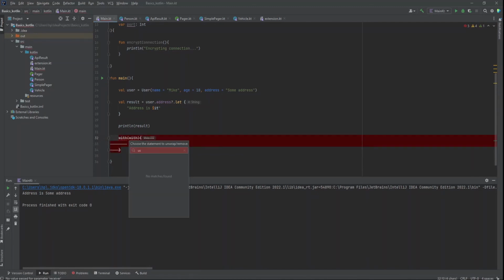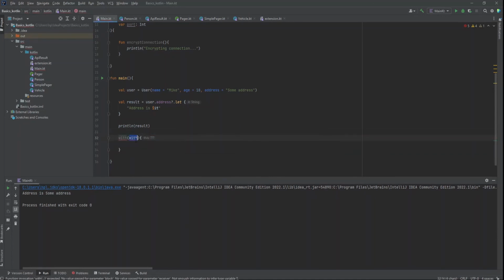Here we have to put what's going on. So here it will be the user object as parameter, and we access the name, the age and the address. Or without using this, you can achieve the same result as well. Basically it's this as the identifier to access the object context. And let's print the following message: "user is name". And we can achieve the same result by doing so.